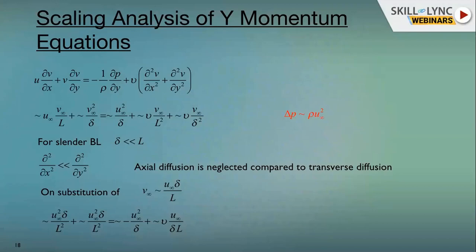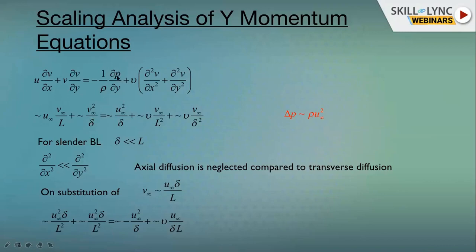Let's come to the scaling analysis from the y momentum equation. This is my y momentum equation. Just in the same notion as what I did earlier, the scaling analysis. Here the tilde symbol represents the order of magnitude. I put u infinity. Delta v, I put v infinity minus 0, over what distance? Delta x distance. Delta x is nothing but L, right? Here v is there. V I approximated by v infinity. Delta v is nothing but v infinity minus 0, that is again v infinity, divided by delta y. Delta y, how much? Thickness of the boundary layer, that is the small delta, right?